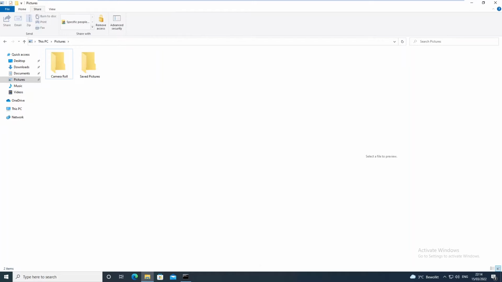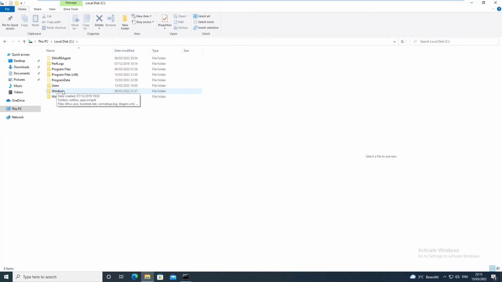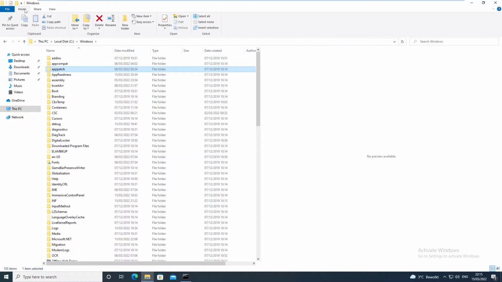So if I go to Share, you can see we have different options. Let me go back again to this page, and let me just double click. And then let me go to my Windows. Here you can see we have Share, and also we can decide to select a specific folder. Here we can decide to zip this folder if we want. And let me go back again to my Home. Here you can see we can decide to create a new folder. We can decide to delete a specific folder, or we can copy or move that folder.